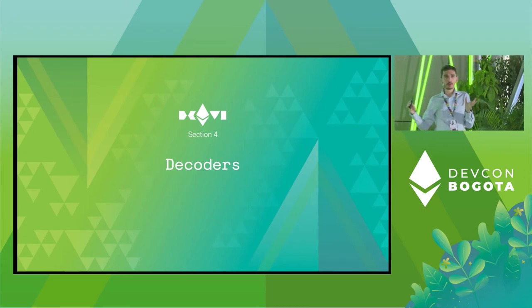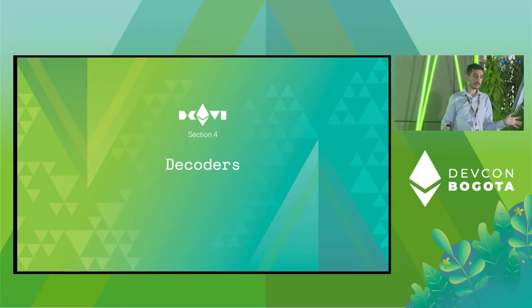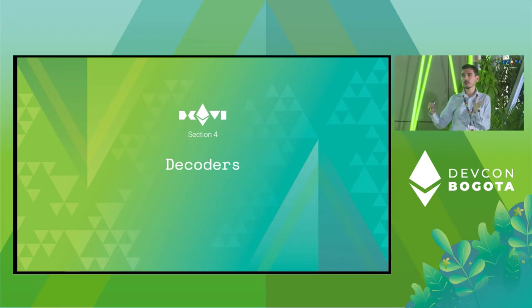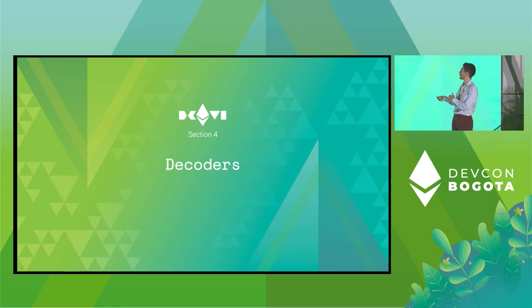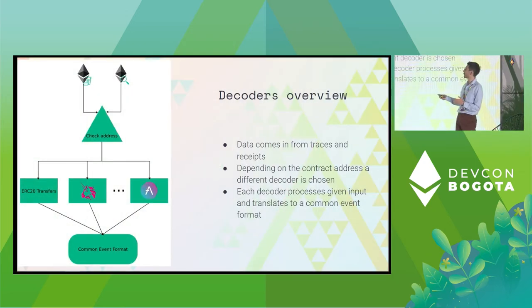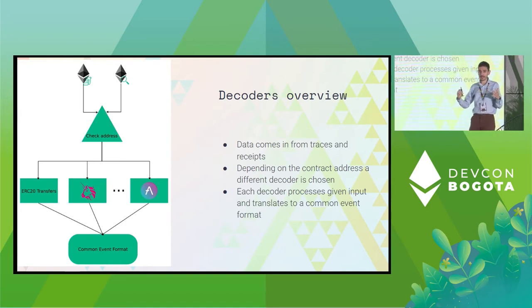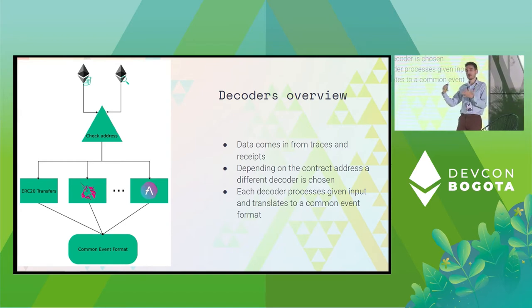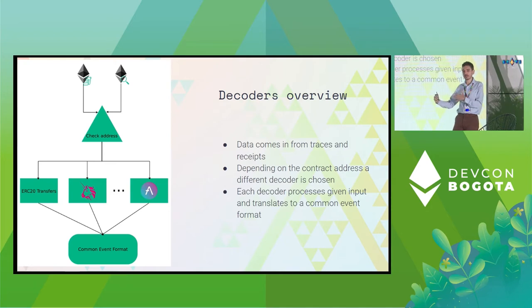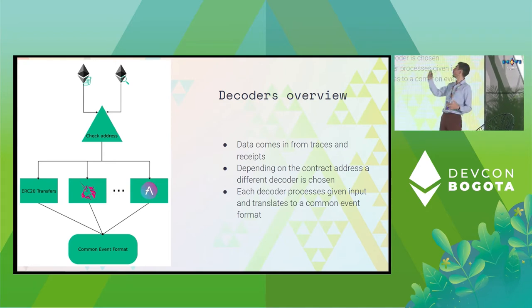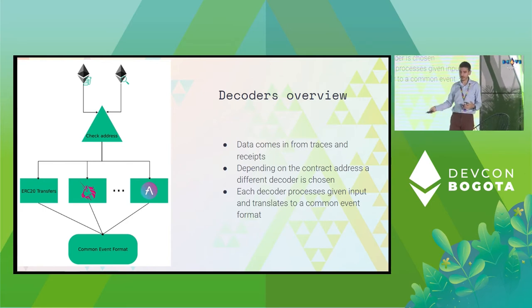We talked about where you can get data and how to get it, and now I'm going to go to the meat of the presentation, which is the decoders themselves. So we want to get a human-readable format of the transaction data. So we have gotten either receipts or traces, and with this amazing Inkscape graphic that I made, guys, I'm really proud of myself for this.